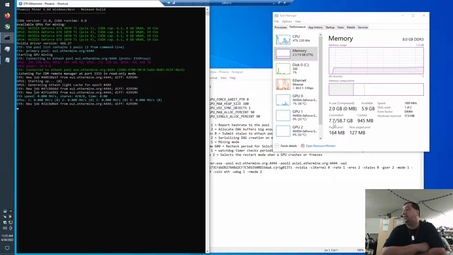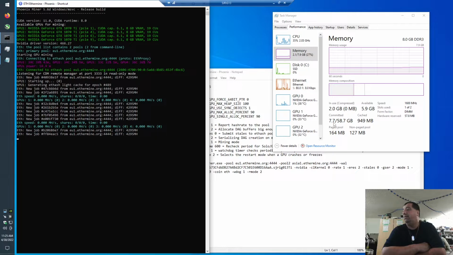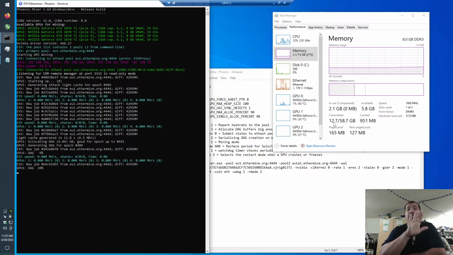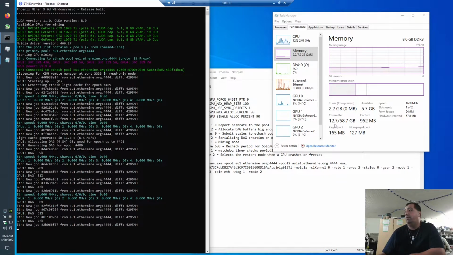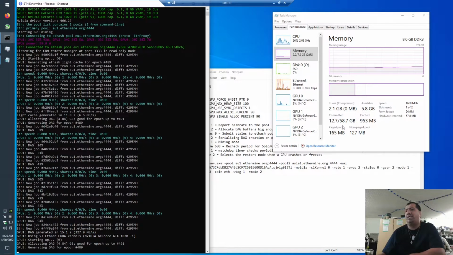So let's see how this goes. 7.7. Okay, that's fine. So we're going to wait 5 minutes, as the CL kernel is set to 0. And then, as you guys can see, it's going up, which is fine. But that's what I was wondering, why it was almost at maximum.